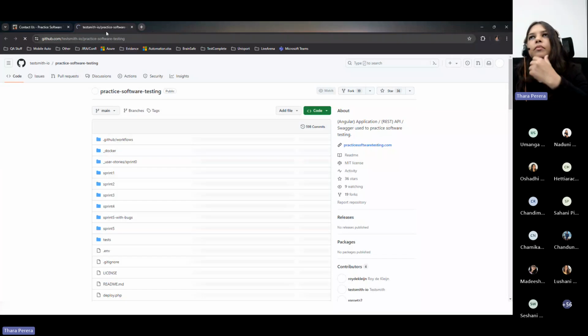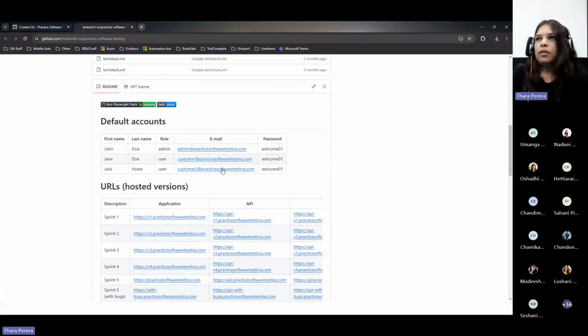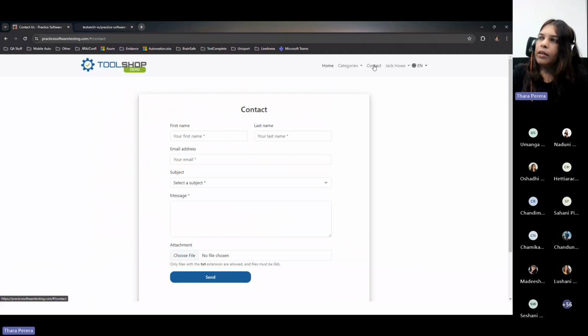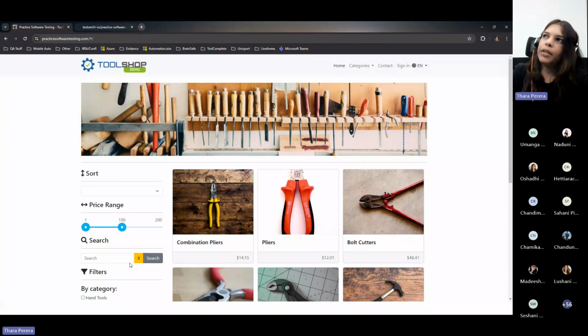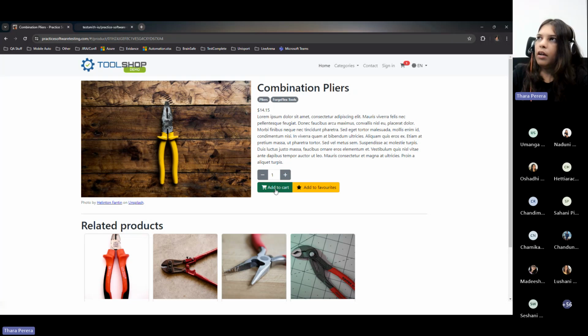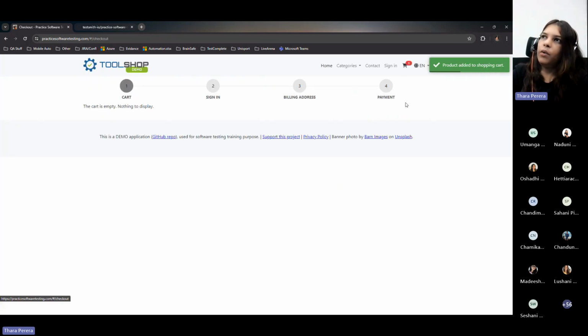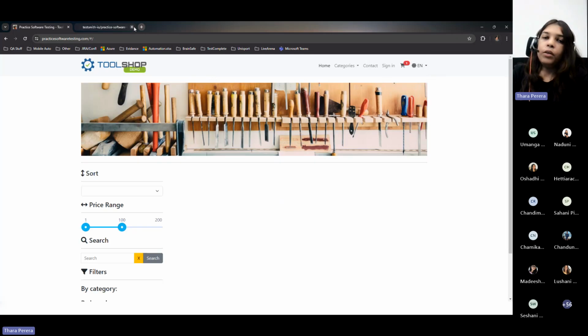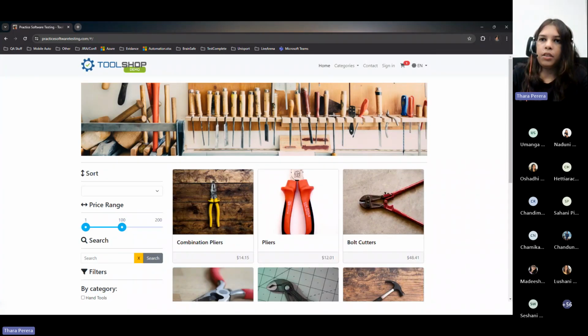GitHub repo. There are some user data details shown here. We have an admin and we have a user in this application. With that, we can send a message to the admin as a customer, and also reply back as admin to the customer, and this conversation goes back and forth. We will need that particular function too, so we are going to see how we can automate that as well. Apart from that, we need the search. We are going to see how search can be automated, and also we are selecting an item here, doing add to cart, and verifying the cart price as well by loading the cart. Those are the three features we are going to automate in this Playwright session.